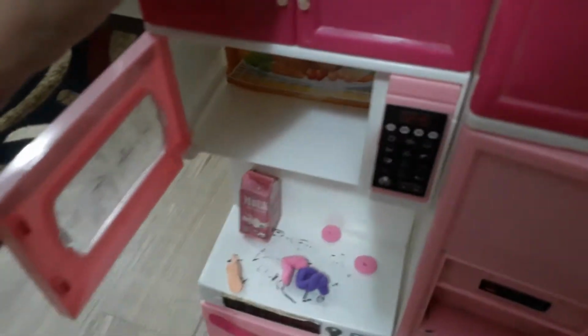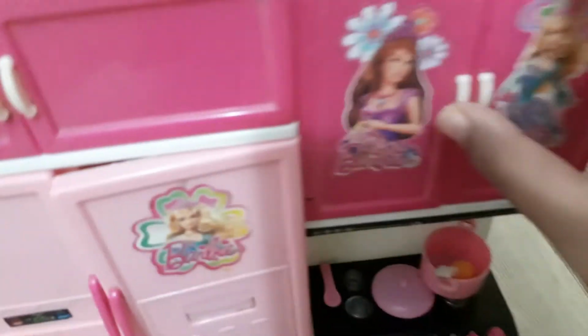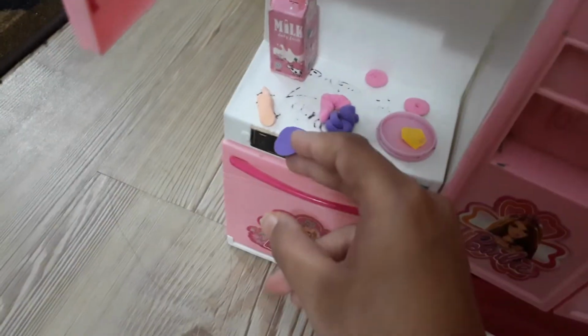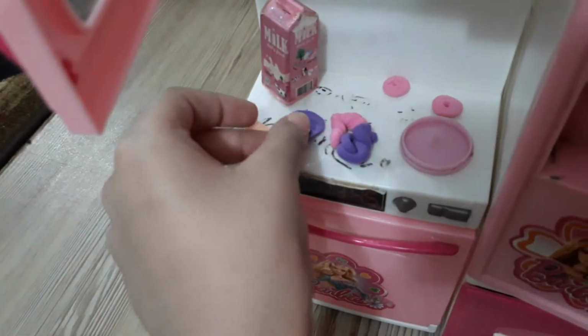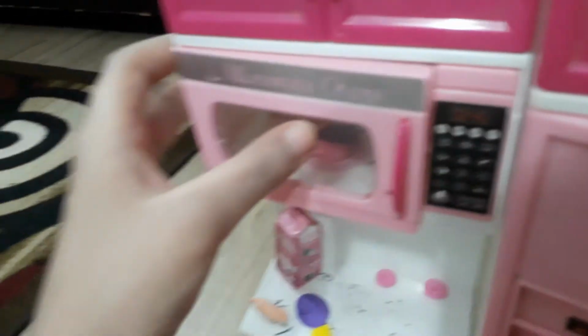Ouch. It hurts really bad. Ow. Okay, so let's put our cheese into another plate. Okay, then other plate here. Now we have to cook. Let me close it up. And let's put our cheese here, and put our waffles here. Oops. Well, I have placed my waffles in there.